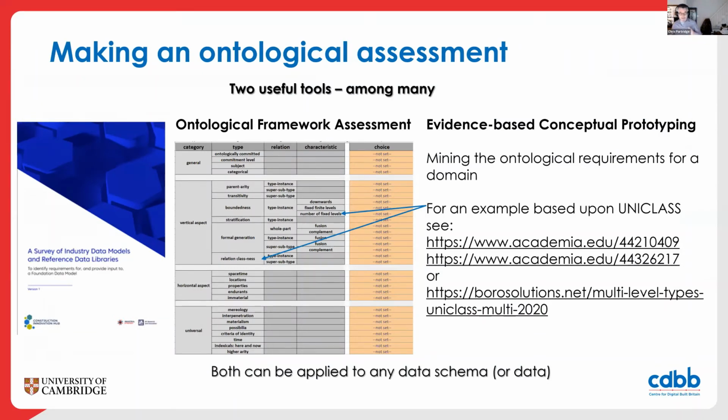The survey of industry data models serves a number of purposes. It's useful because it gives us content that's going to end up in the National Digital Twin. It also identifies the kind of data that needs to go into the National Digital Twin. But from a top ontology perspective, there are two other aspects that are important. If the data is going to be integrated at a semantic level, it's important that it's all at a reasonably similar level of ontological maturity. So the ontological framework assessment that we use for the top ontology can also be used for the reference data models and the data sets that need to come into the National Digital Twin. And you can identify at mapping time, or at some stage, ontological areas that need to be ontologically matured in order for them to be able to be integrated with the rest of the National Digital Twin.